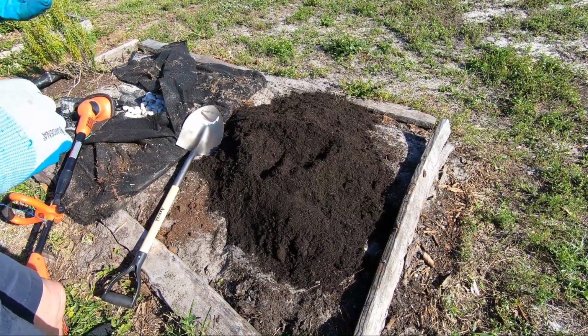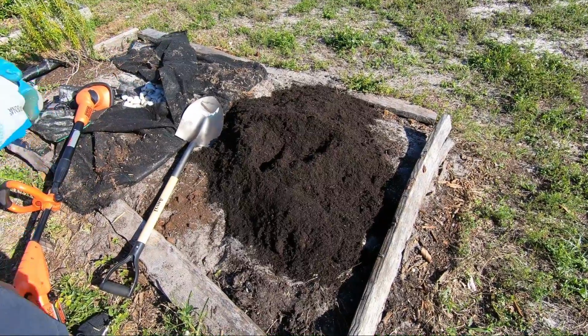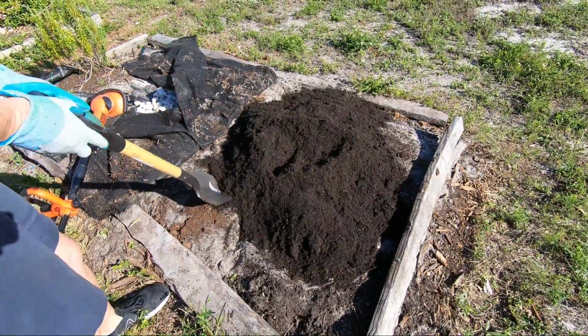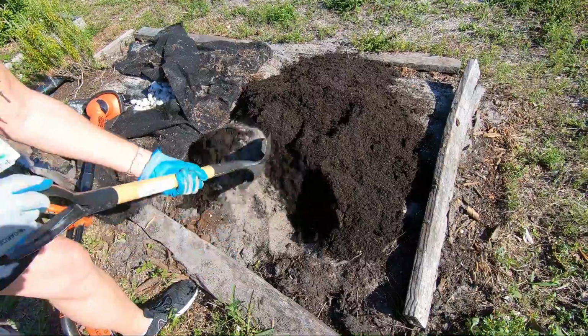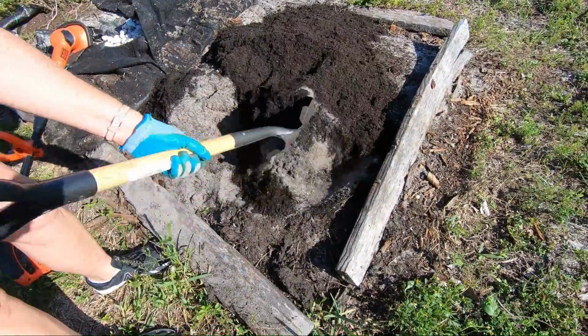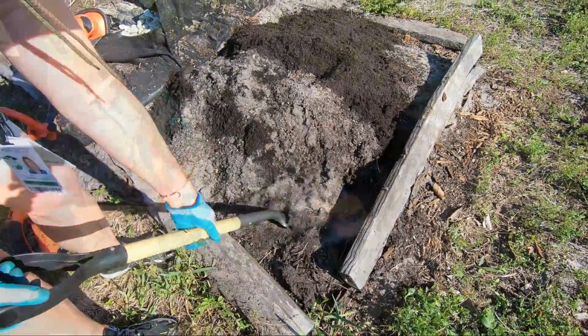I added 2 bags to this part of the bed. Now you want to mix the soil that was there with the fresh soil. There are 2 ways you can do that. You can do it by hand and just mix it up together. If you don't have this shovel, you could use a little hand trowel, because you'll probably have the students helping you.